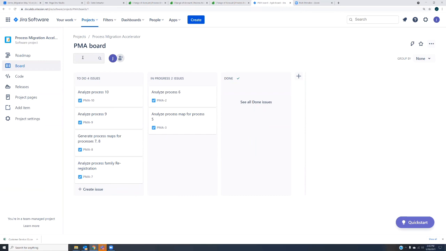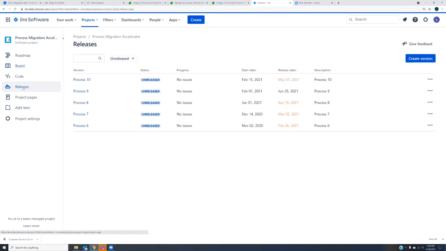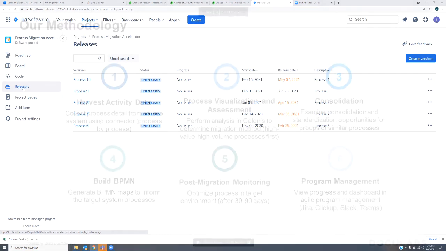The final step in our methodology is facilitating program management. In this case, many of our clients leverage tools like Jira to manage large migrations using agile methods. Here, you see the backlog of processes working their way through the migration effort, some in initial analysis, some in testing within the target platform, others in production. As expected, there is also a release schedule to coordinate all of the different resources needed to complete the migration.